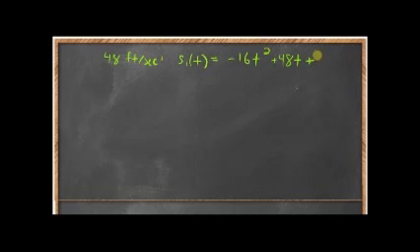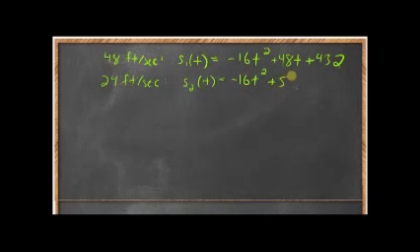All right. So for the 48 feet per second ball, its height function, which now I forget, okay, it was negative 16t squared plus 48t plus 432. And the 24 feet per second ball, that height function is negative 16t squared plus 56t plus 392. So if the balls are going to pass each other, the heights have to equal each other. So what we want is to solve S1 of t equals S2 of t.